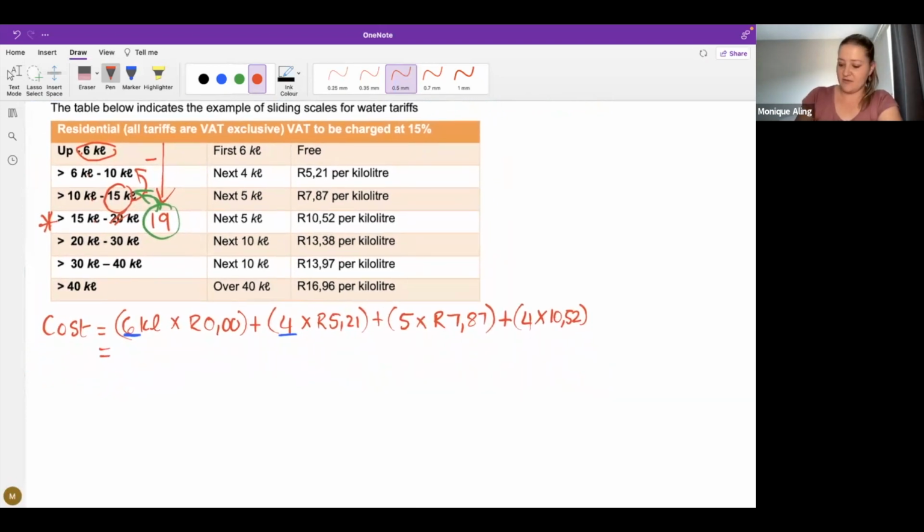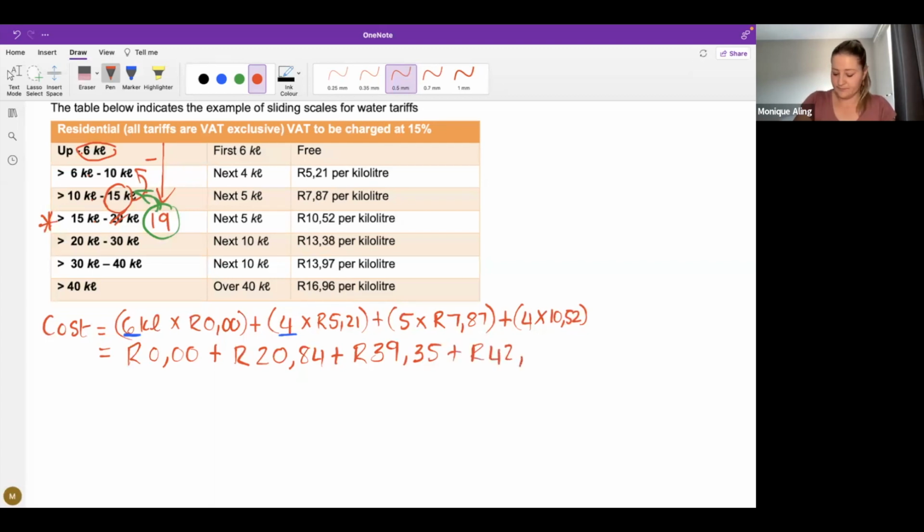Okay, and then because we always get lots of method marks, we show our answers for each bracket. So Bukansho, maybe just check here because your decimals were slightly off. The final answer, before tax, that is 102.27. I then need to add that, so I do it all in one step by saying times by 115%. So the cost for this person's water for the month will be 117 Rand 61 cents, which most of you did get. Bokansho, did you see what you did there? So your decimals are slightly off. I think it was your second last bracket.